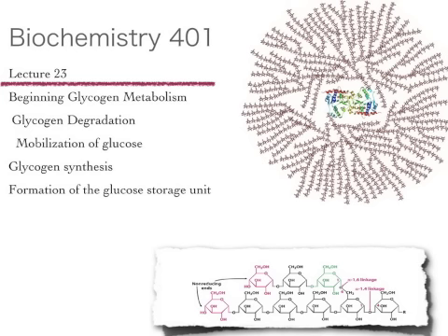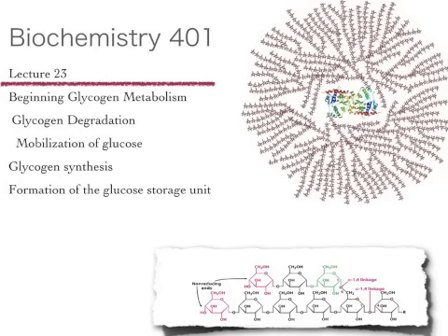Biochemistry 401 Lecture 23. Today we're going to start a discussion of glycogen metabolism. We're going to begin with glycogen degradation. This is the mobilization of glucose to fit the needs of the cell itself, and in some cases, the needs of the body as a whole. We're then going to talk about glycogen synthesis. This is the formation of the glucose storage unit.